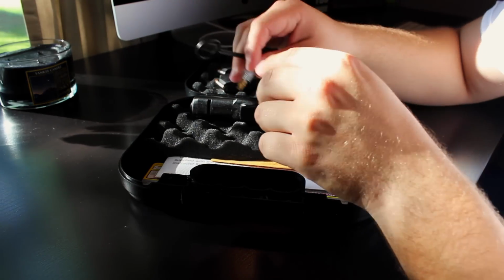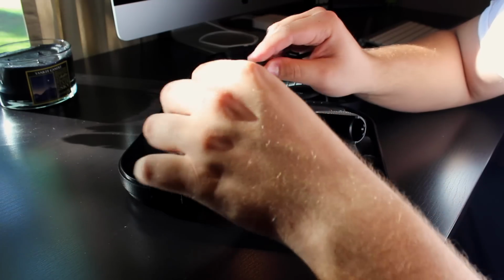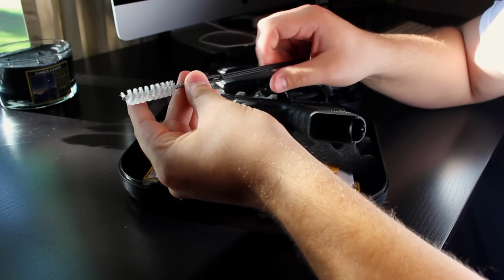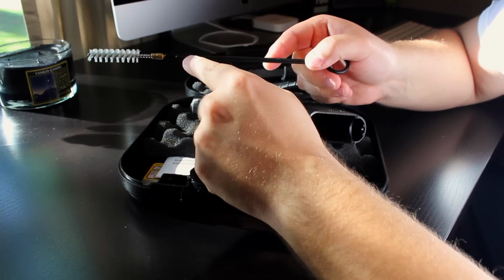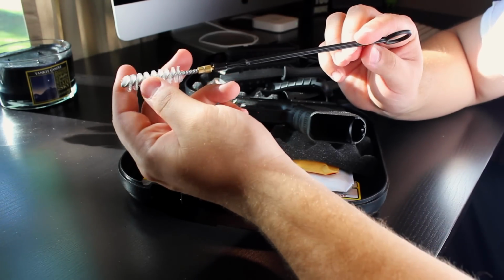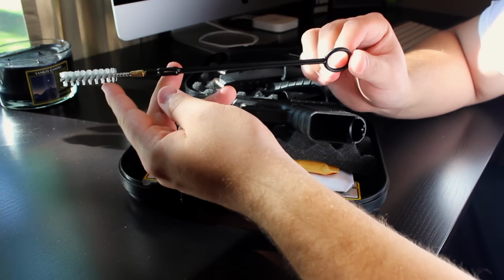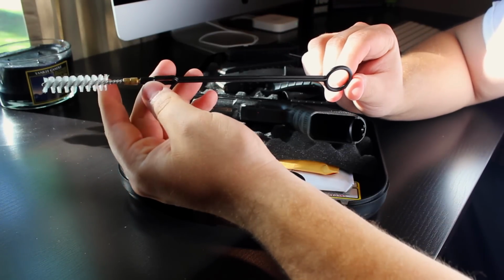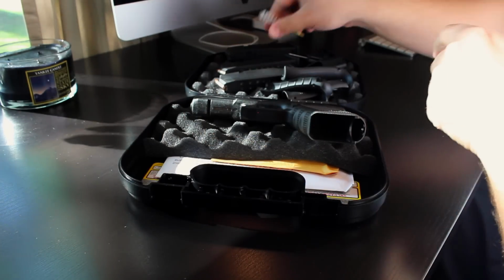And then, let's see here, in the box you get your cleaning brush, and you also get a rod, which screws together like this, and you can use that to clean out your barrel. And with this hole here, you can install a cleaning cloth, so as you're scrubbing the barrel out with this brush, the cleaning cloth will pull out any debris that's been loosened up. So it's pretty cool that they give you this. I actually prefer using a bore snake, but this works pretty well too.